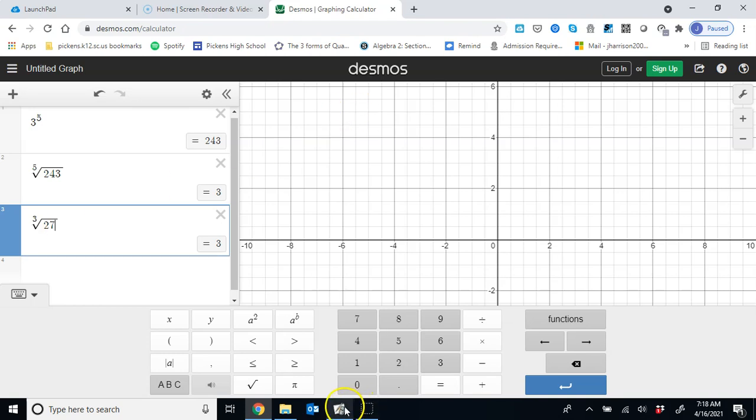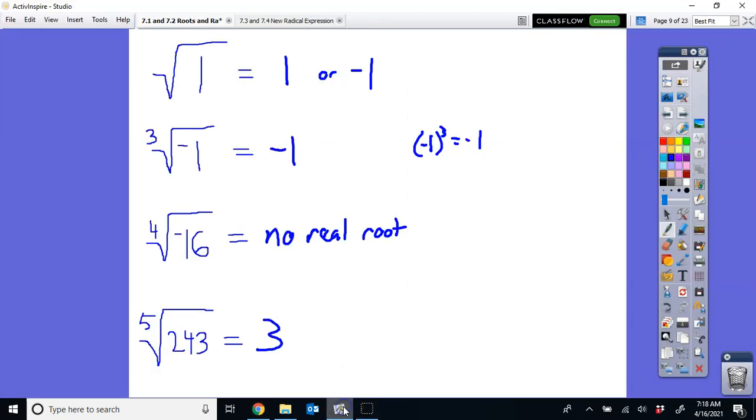So when you are looking at this, you are finding the root using your knowledge or using the calculator to help you. The only thing I caution you on is that if you go straight to the calculator, you need to make sure that you understand what it's asking me when I say the fifth root of something. So that way when you get to the calculator, if you accidentally type in something wrong, you'll realize it. You'll know that you got the wrong answer if it gives you something like 10 here.